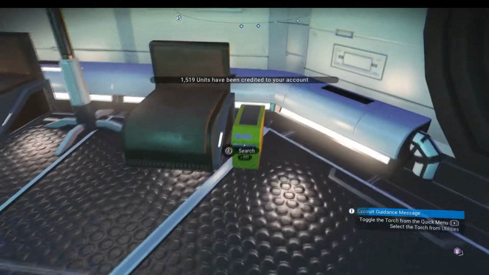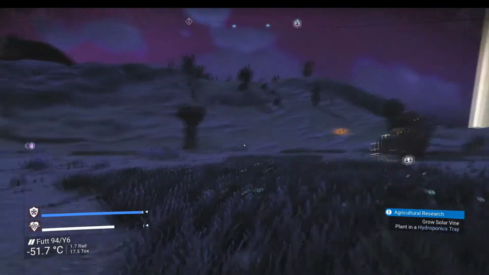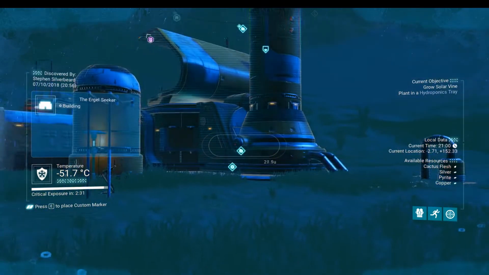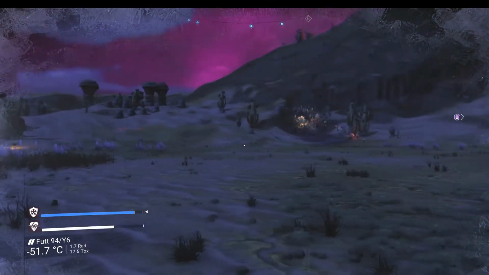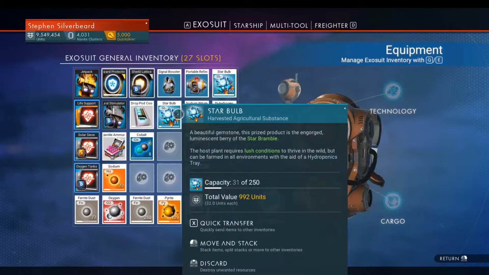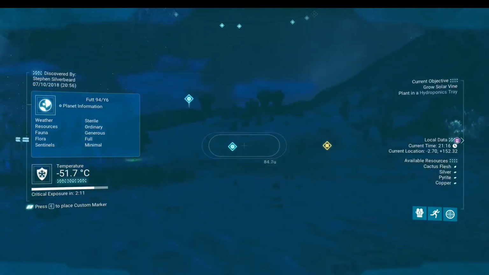Well, it's cash, and that's useful. Right, got a bit of projectile ammunition. That will also be useful, because I've been shooting up quite a few sentinels off camera, mainly because when I went to collect, I think it was, let's have a quick look, forgotten. Yeah, star bulbs. When I went down on a planet to collect star bulbs, that was on a planet with threatening sentinels, so I had to shoot them up a little bit.